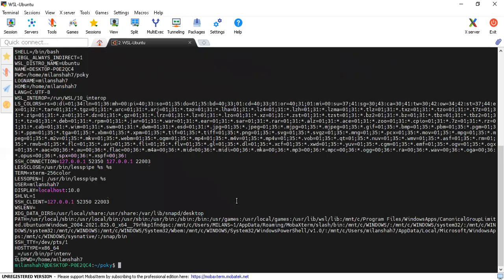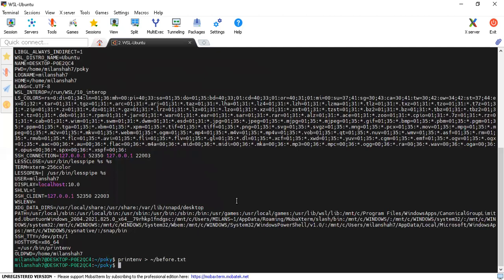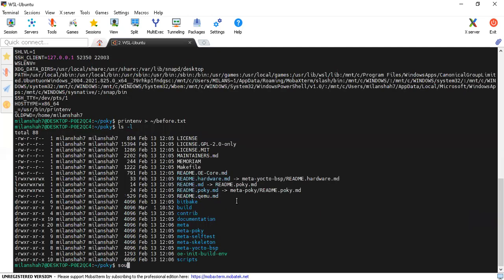So if we see the environment variables before, now let's source this script.